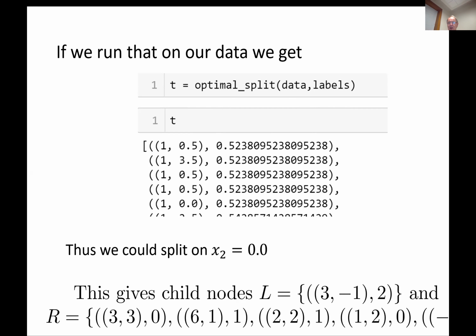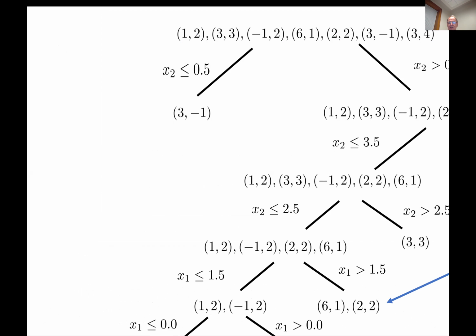Right. And that's what we got here, where when we get to the end, all the nodes have Gini Index 0. Let me show you the tree that we get here. So here's what the tree looks like in terms of the data sets. On top, we have the full data set. Here I split it at x2 equals 0.5, but it doesn't matter. We can split it at 0.0 here.